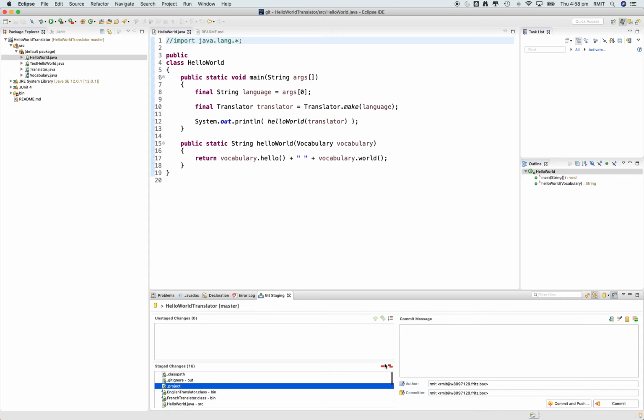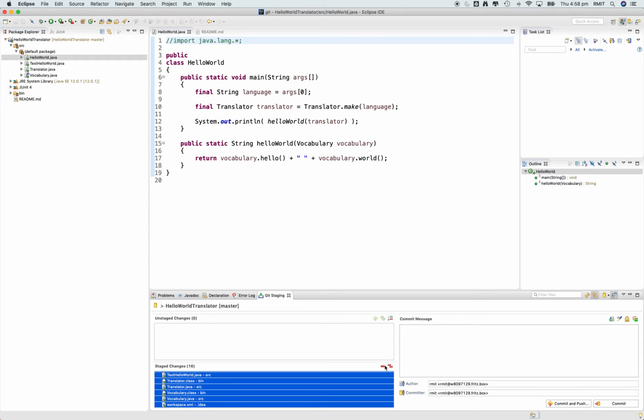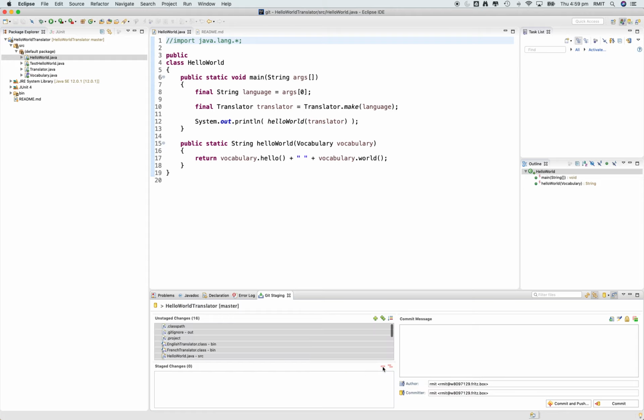All right, so let's see if we can figure out a way to get rid of those and unadd them. We'll just unadd the whole lot. Remove selected files from the index. So adding them to the index is synonymous with adding them to Git. What does this one do? Including not selected ones. Okay, that would remove all of them, whether I selected them or not. This just removes the selected ones. All right, so remove the selected ones, and we've just undone what I did.